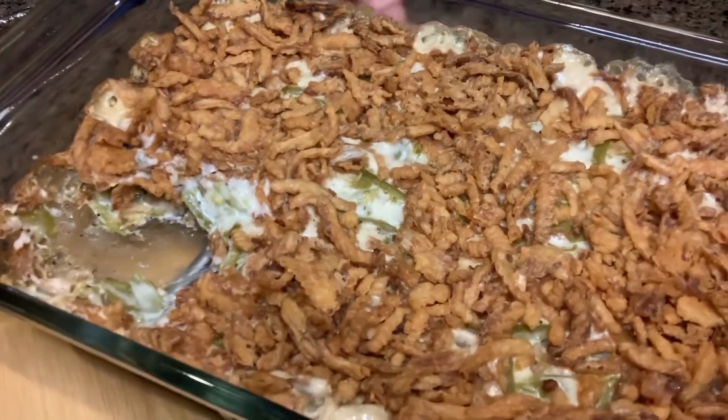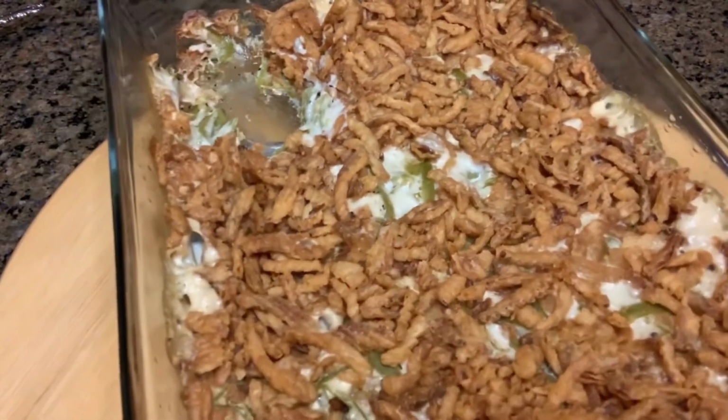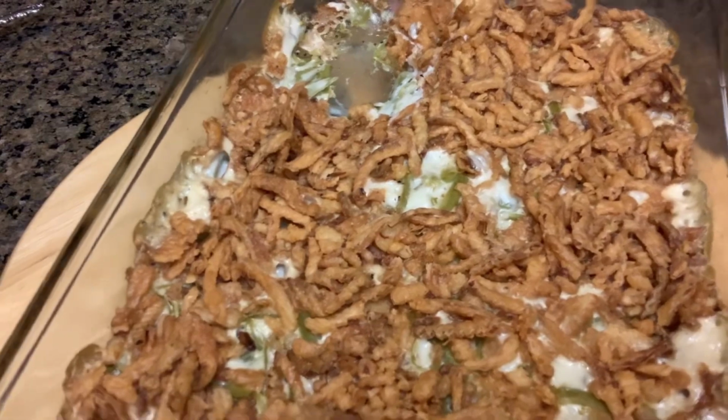Alright you guys, so I hope you'll give this recipe a try because this is very quick and easy to do, as well as healthy.